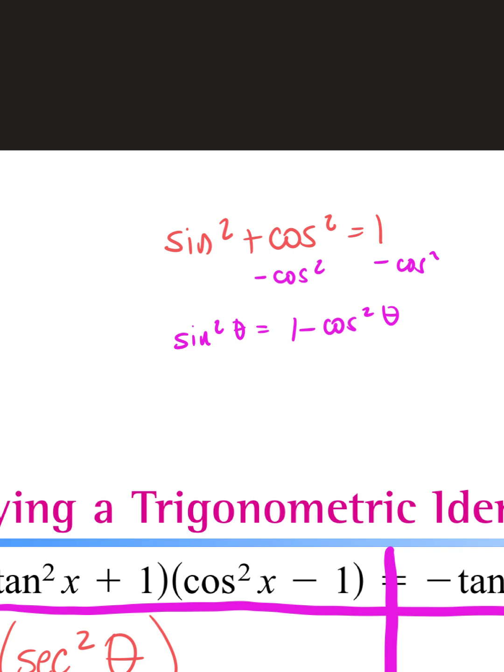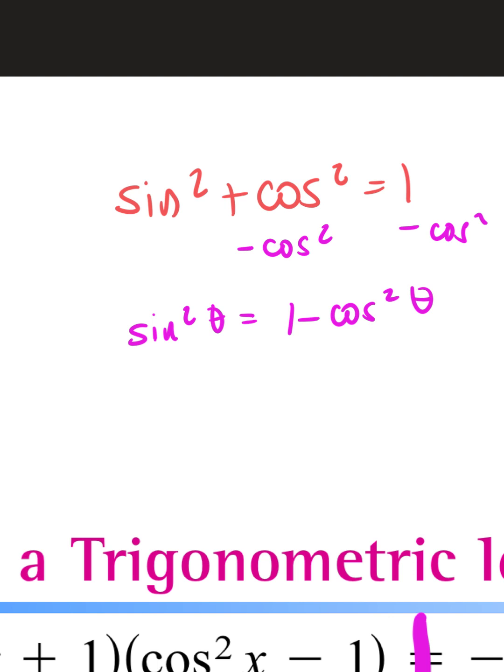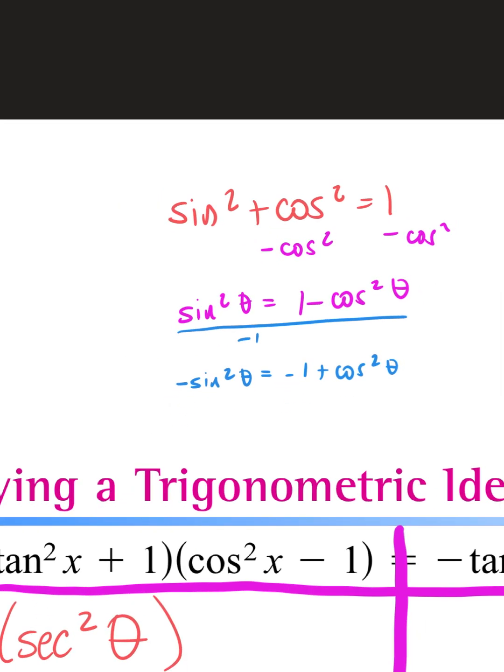All right, so there's a couple things you can do here. Some of you are already seeing it. Oh, it's negative sine squared. Let's think about what we can do. Think algebraically. If I want to change the signs of everything in an equation, what do I multiply or divide by? Negative 1, right? If I divide this whole thing by negative 1, do you guys agree this becomes negative sine squared equals negative 1 plus cosine squared? So is this now the same? Yeah. Okay, that's fine. If you did that, perfectly fine.